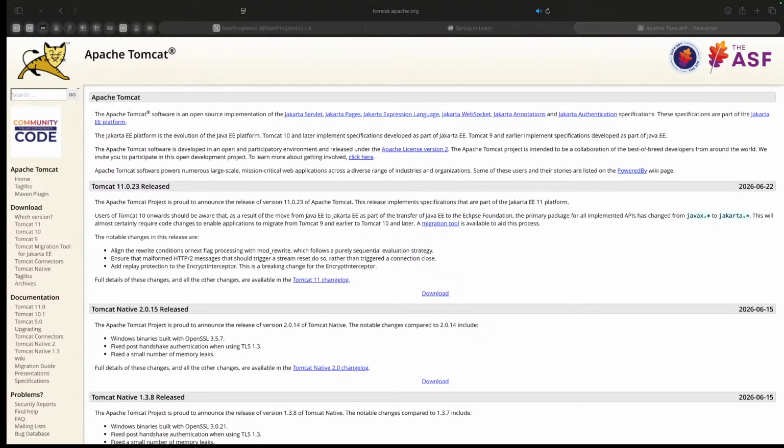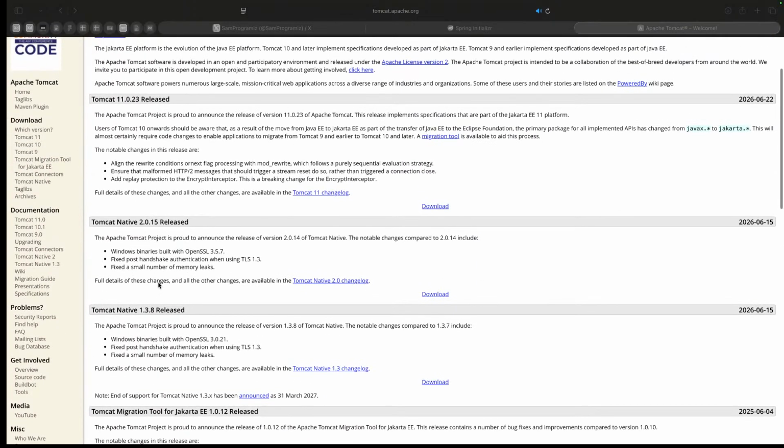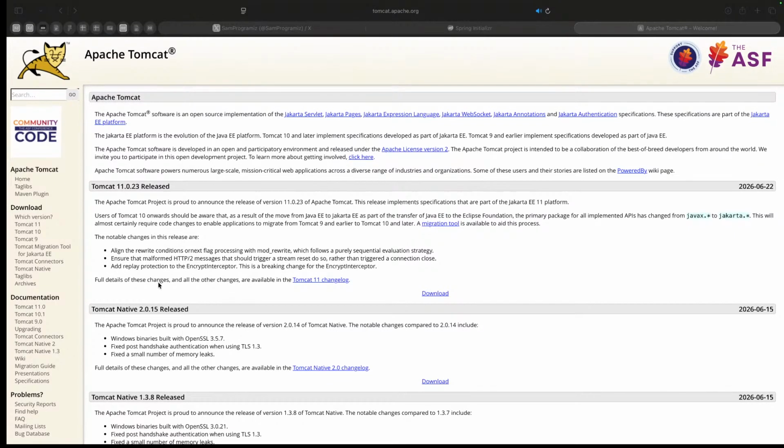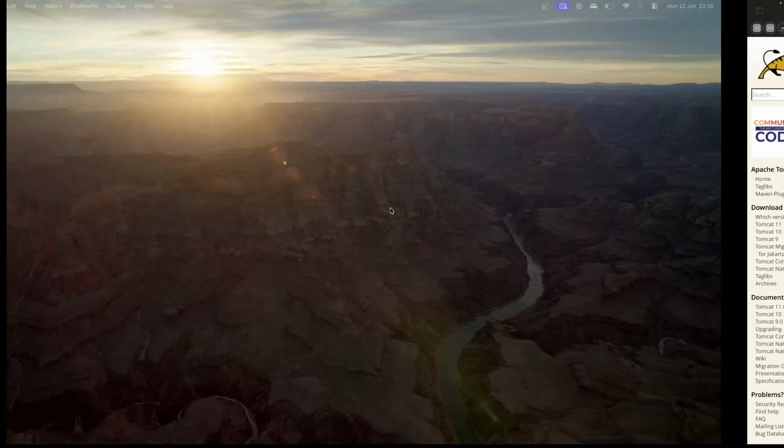I know in my own setups, I prefer to have Tomcat set up standalone because it allows me to do some custom configuration like supporting HTTP2 and stuff like that. And also it allows you to have a very custom backend. So you can do a lot of interesting things if you are able to set it up and configure it and manage it separately from your Java code.